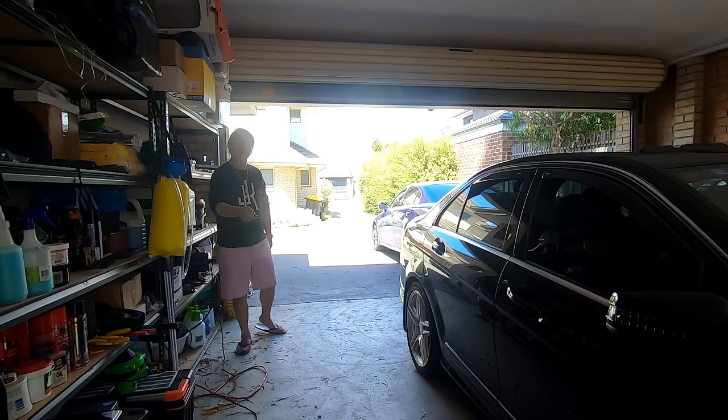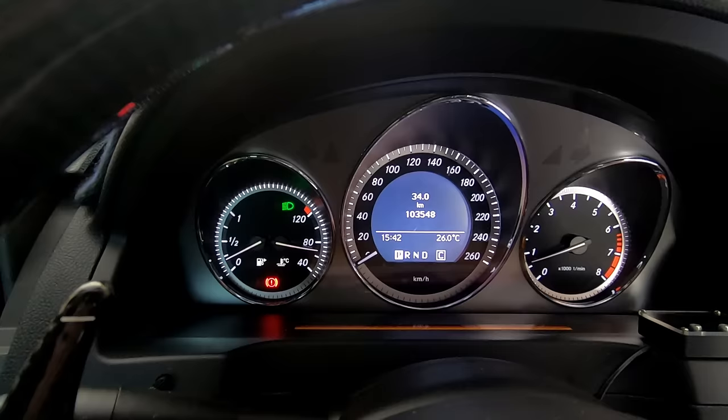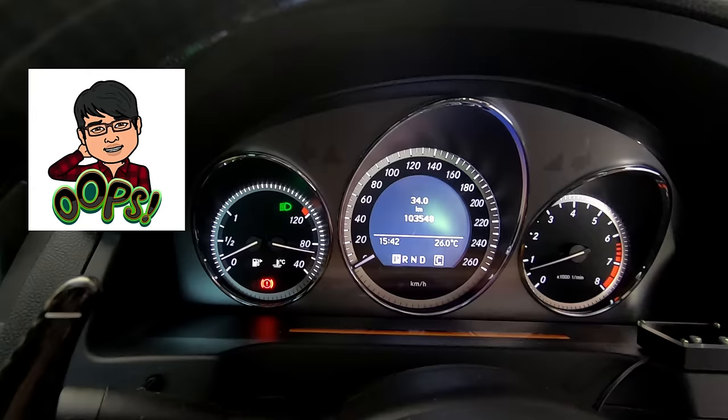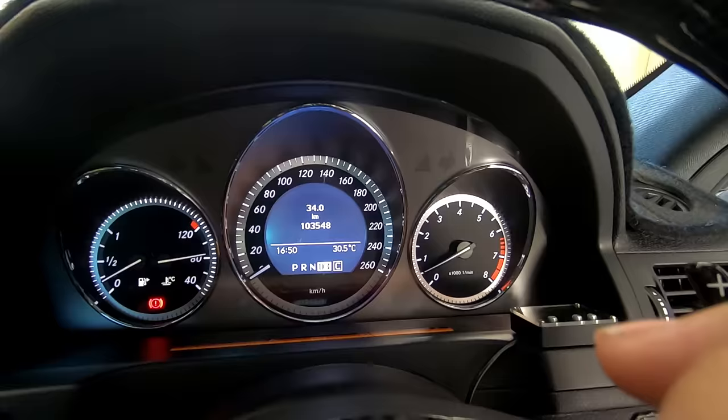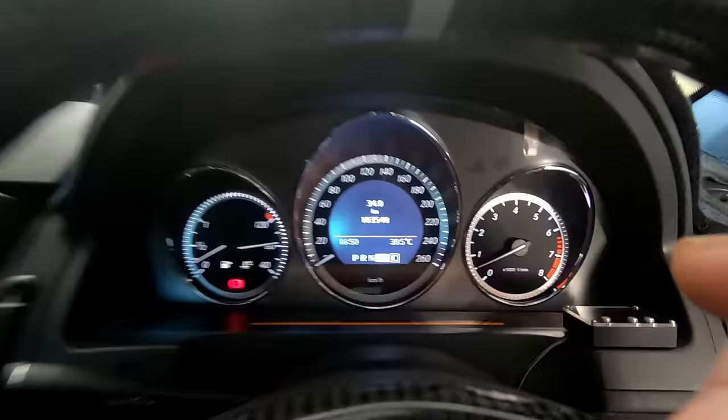Another cool feature: if you're ever confused about which side the petrol tank is on, there's a little arrow on the dash that points to the side your petrol tank is on. Also, we all know that using the manual stick we can shift to whatever gear we want, but if you're in say gear 5 and you just hold back all the way, it will actually go to the lowest gear possible — your car will sense which gear it should be in and shift to that gear.